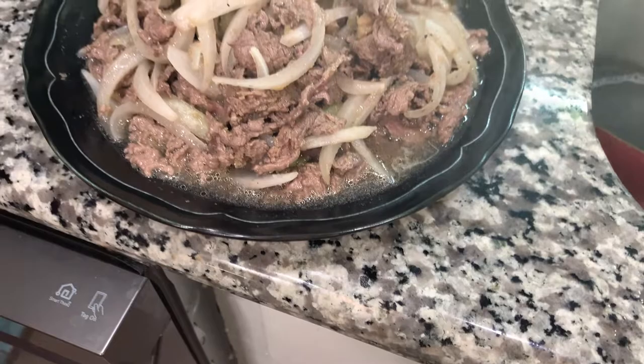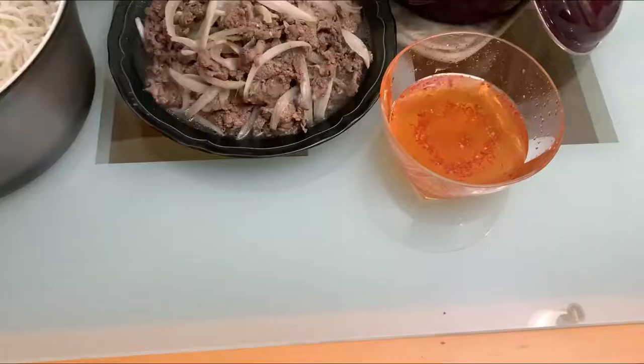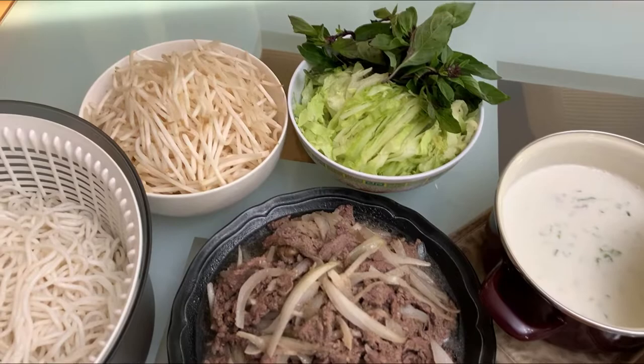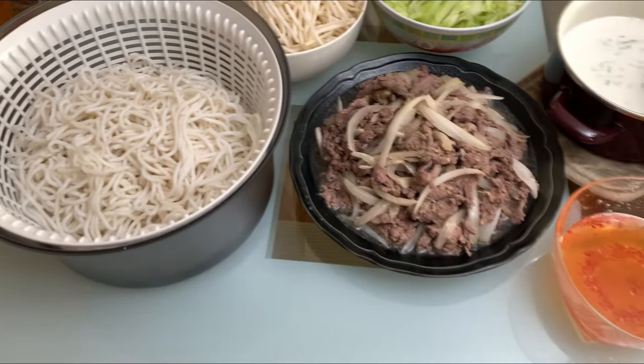This is going to be a topper — this dish is all about the toppers. So here are all your toppers: fish sauce, which you can buy pre-made in store, the beef protein, the coconut cream sauce, iceberg lettuce, rice noodles, and bean sprouts. If you don't know how to make the rice noodles, please watch the bone curry video where I show you how. I hope you enjoy this bantam beef dish!